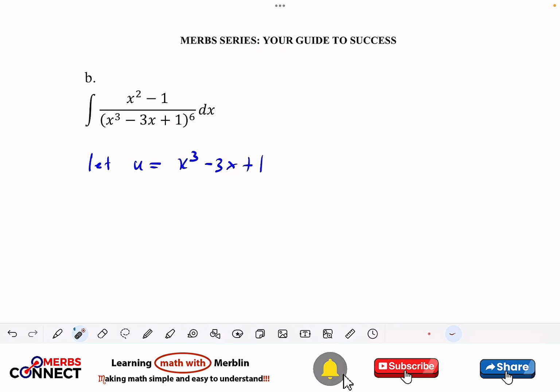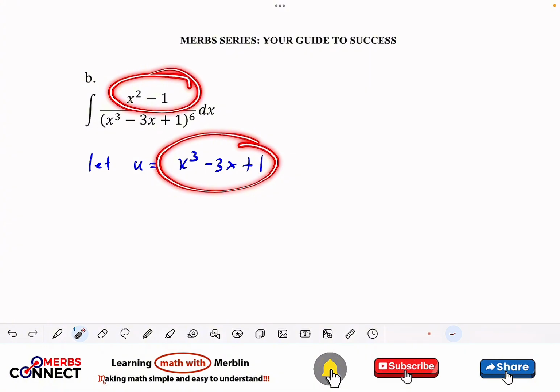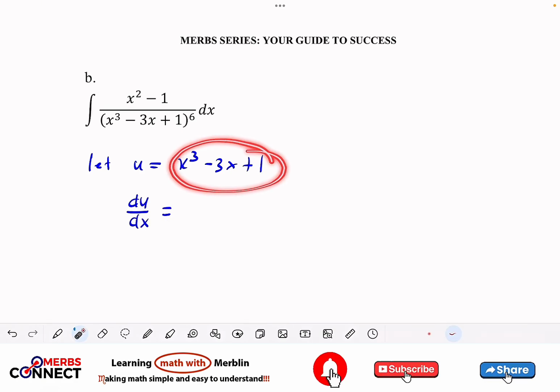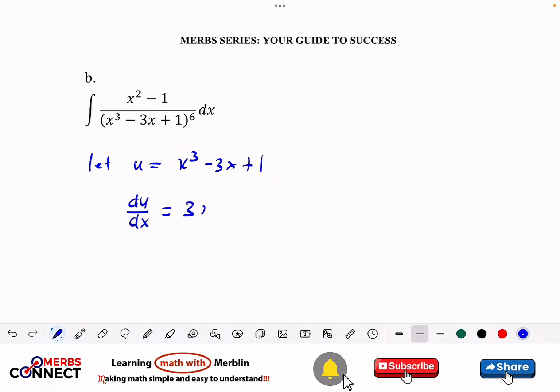With U-substitution, the idea is that whenever you have two functions, if you pick the one with the highest degree and you differentiate, you get the one with the least degree. That is basically what we are going to do here. You will see that when we differentiate this one here, we are going to have what is here on the top so that we can cancel it out. If we are not getting that, then we cannot solve it. So now let's differentiate this, and we see that we are going to have 3x squared minus 3, right?